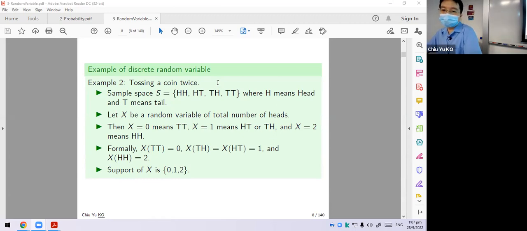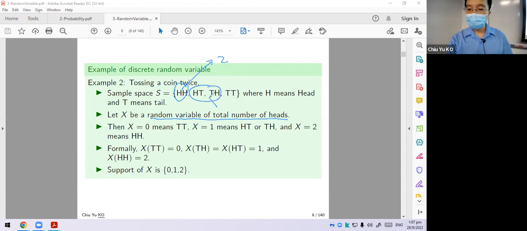Or you can just randomly put 1, 2, 3, 4. It's possible, that's sort of fine. But if you do this, it's not clear what you're talking about, unless you mean a gamble: if HH you get $1, HT you get $2, TH you get $3, TT you get $4, and this assignment will be meaningful in that way. But I think the most useful way, which people usually do, is to assign the random variable according to the number of heads. So this one you assign 2, this one you assign 1, and this you assign 0.